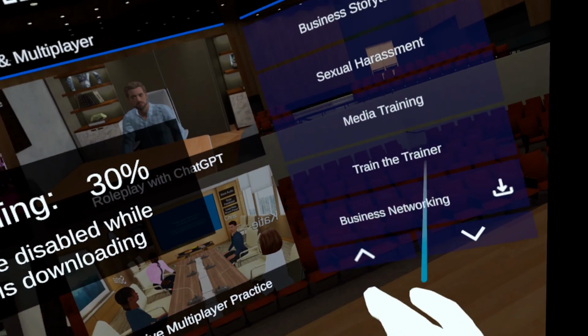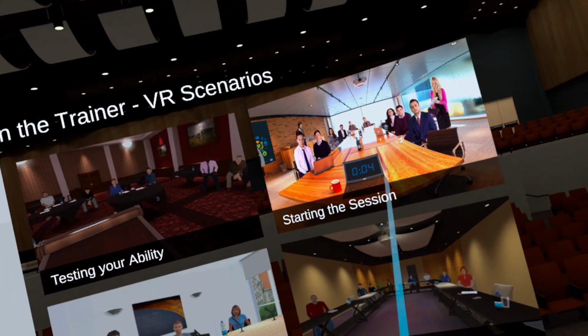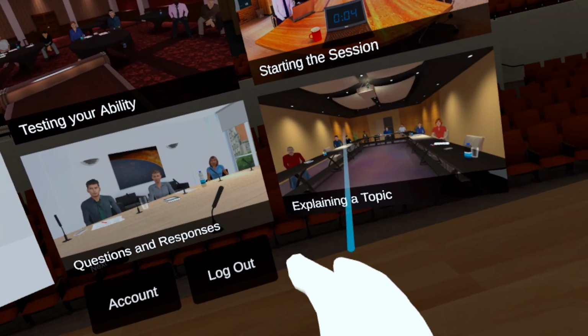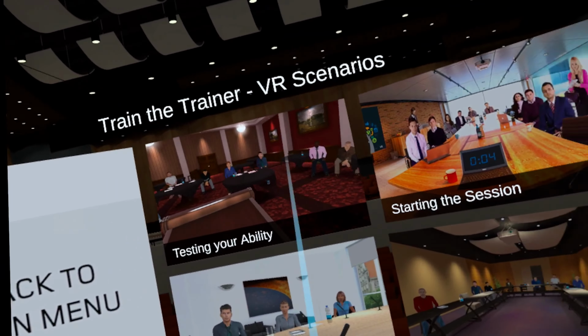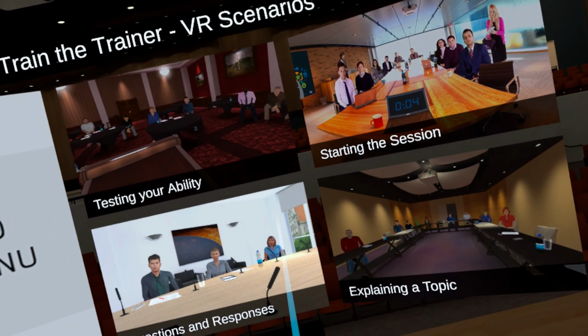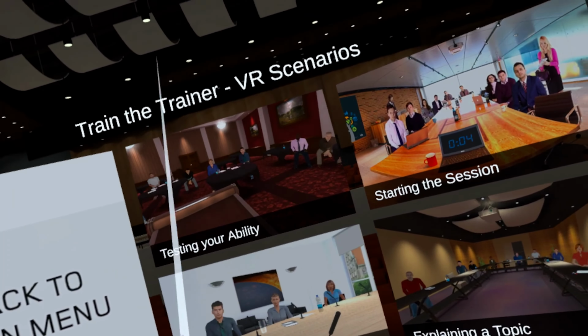Okay. Testing your ability. Starting the session. Questions and responses explaining the topic. Okay, Train the Trainer. I do like these. I think I remember looking into these. These are all from the perspective of somebody who might be leading meetings or leading a group. So it's just getting you used to doing that administrative work, talking to the group and saying, hey, we're starting now. Hey, this is what needs to be done.